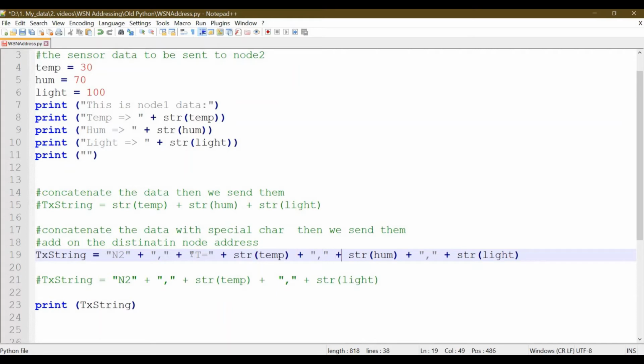Then comma, then H equal to this for humidity, and the last one, light equal to this. Okay, let's see how this looks.